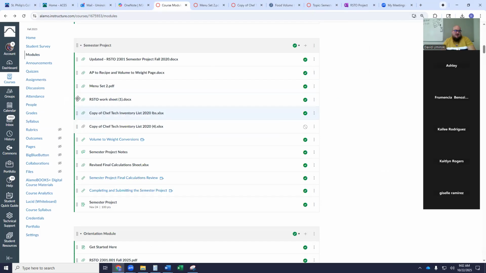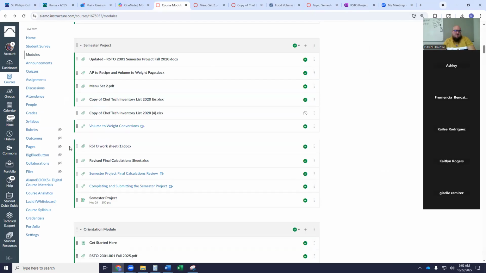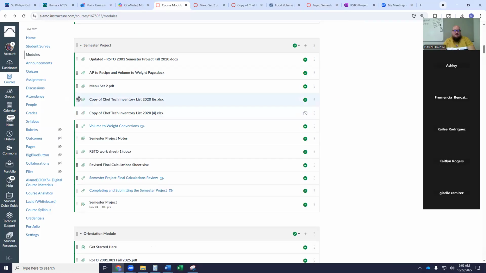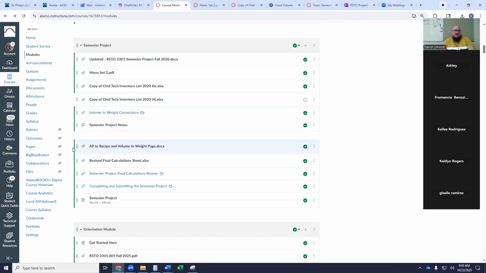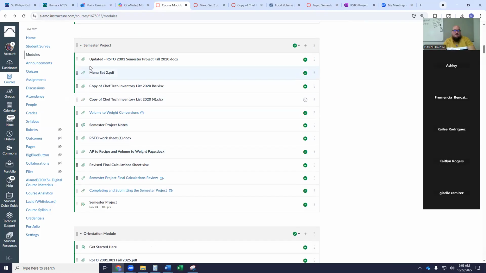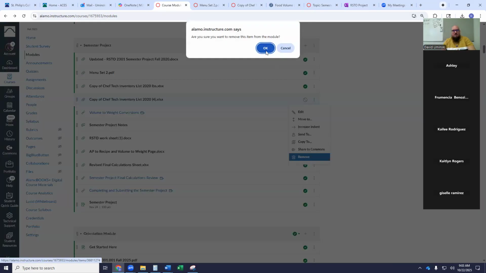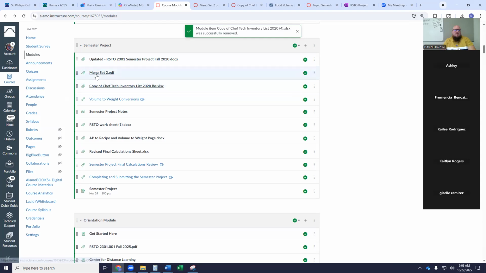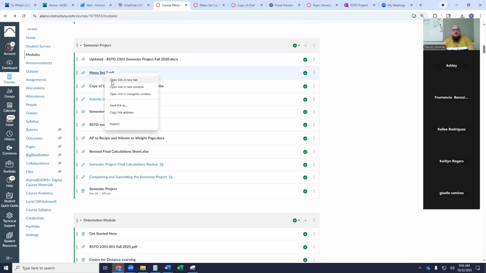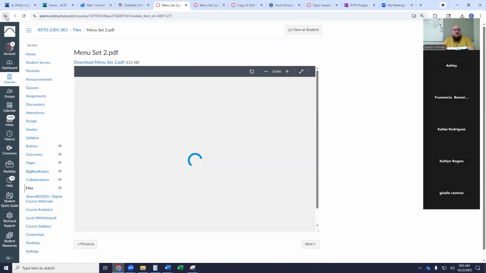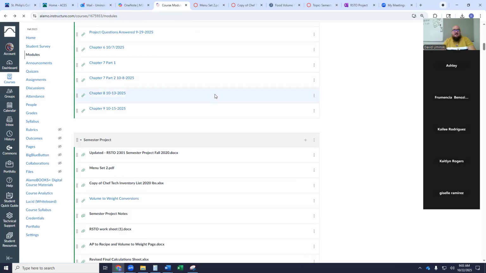Would it be helpful if I put the worksheet after that? And then that way you'll have these just 1, 2, 3, and 4. You just have these 4 right here in order. Just right click and open into a new tab. Okay. So that's what I would do to start with.